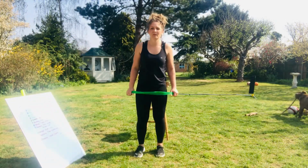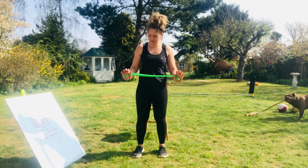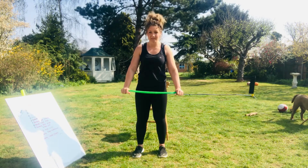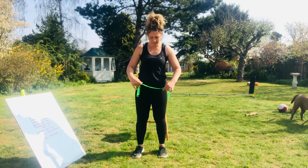The first one's almost like a warm-up as well. So we're going to do shoulder rotations. So hold your band at the end. I'm going to take it. So with this band here, if I hold it right at the end, it gives me the least amount of resistance. But if I want a bit more resistance, I can hold it more into the middle.